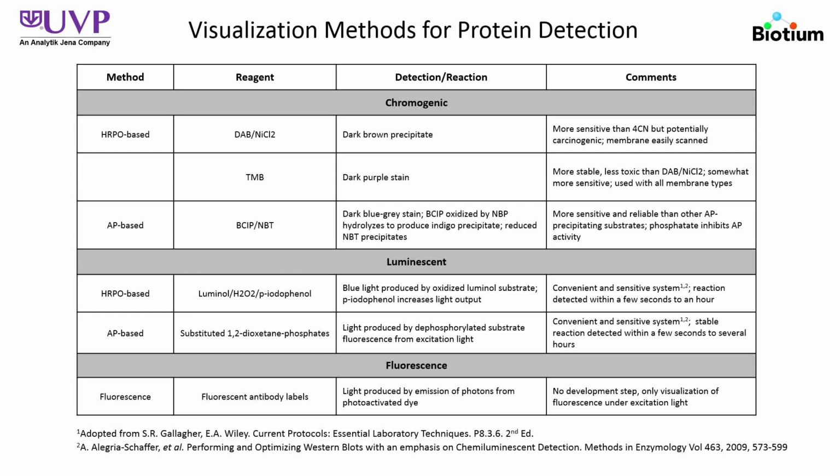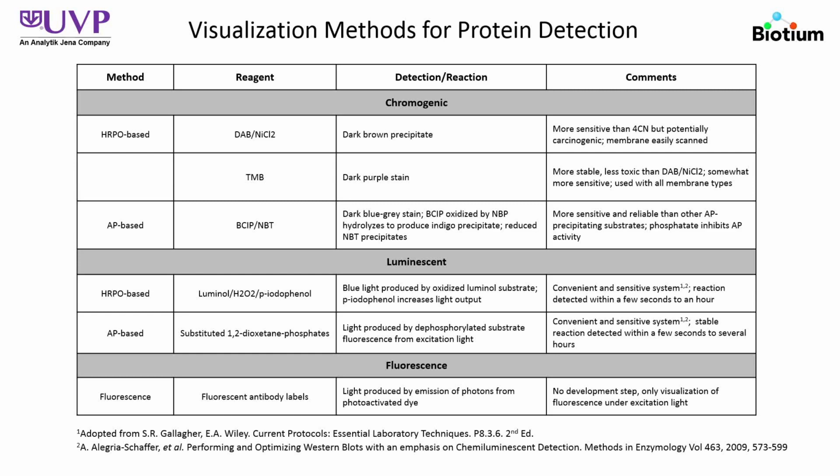Now, alkaline phosphatase techniques using dioxetane phosphates for chemiluminescence deserve special mention because they tend to have very prolonged and stable light emissions, in some cases lasting a day or longer, making them very easy to image and to repeat the imaging in order to get the ideal dynamic range for the blot.